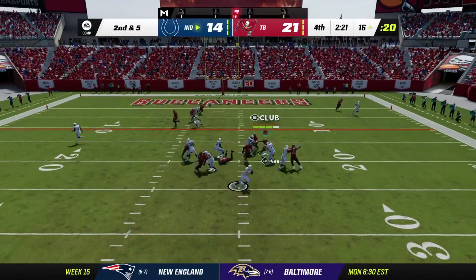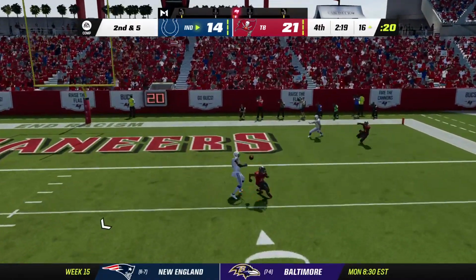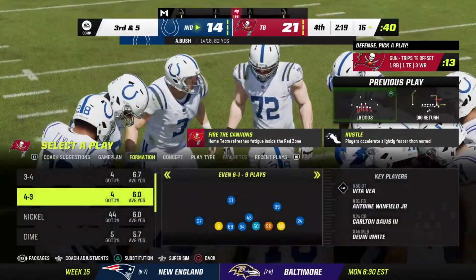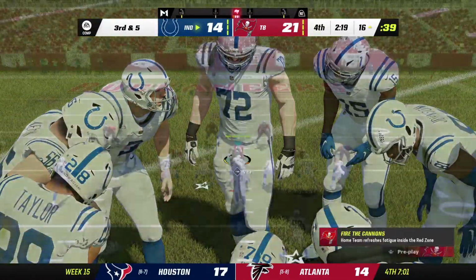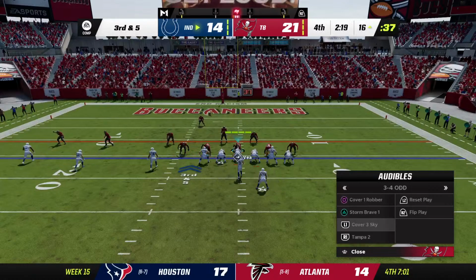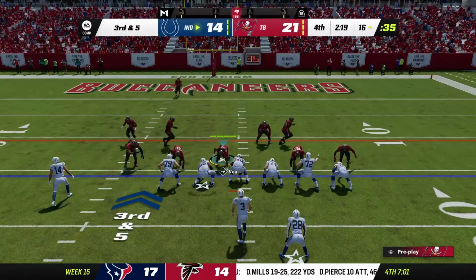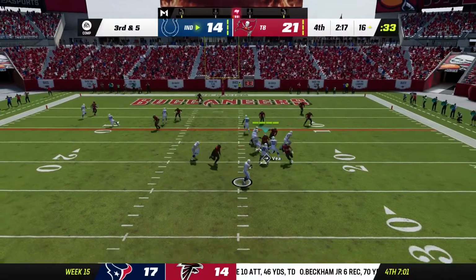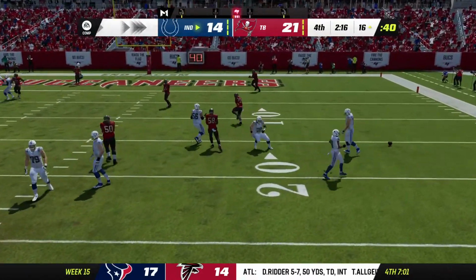To throw on 2nd down. Bush. And his throw here is incomplete. Fair to say, it hasn't been his best game throwing the football, but also not getting a lot of help out there either. Yeah, you nailed it pretty well. He's got to throw it better. Got to get more help. Obviously one that should have been caught.